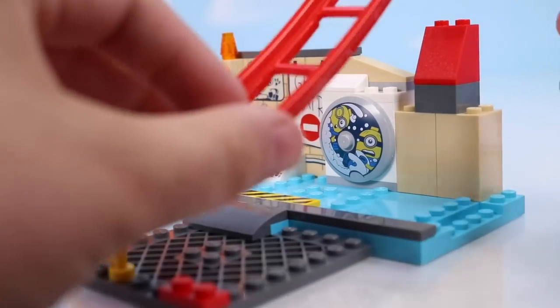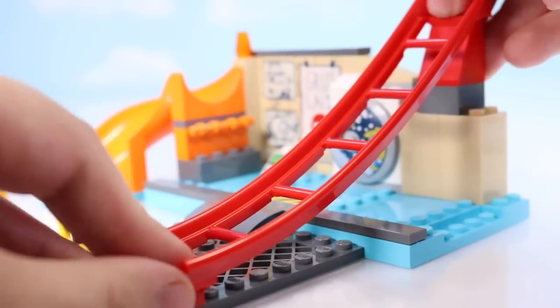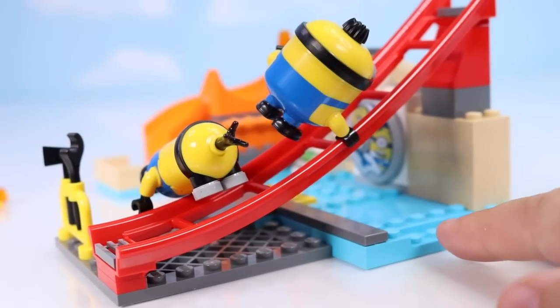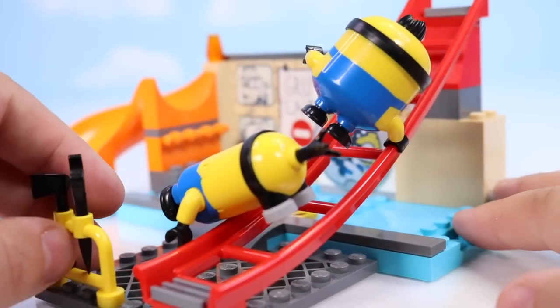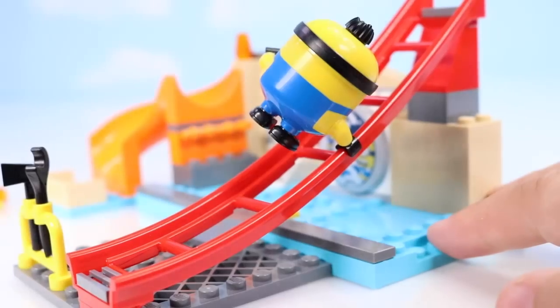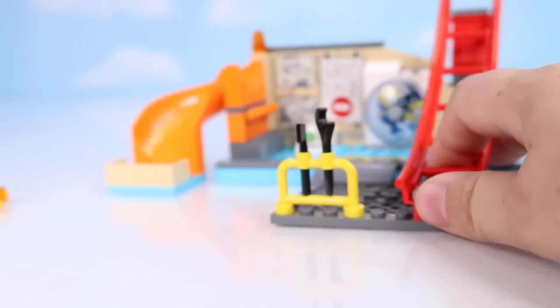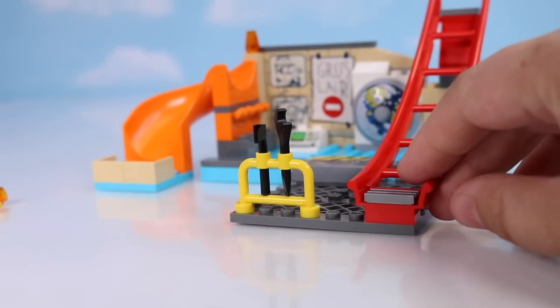Not a banana holder. Out of the way, minions, here comes your giant ladder. Wait a minute, this isn't a ladder. We can make like a roller coaster with this. Will you help me build a car for it?